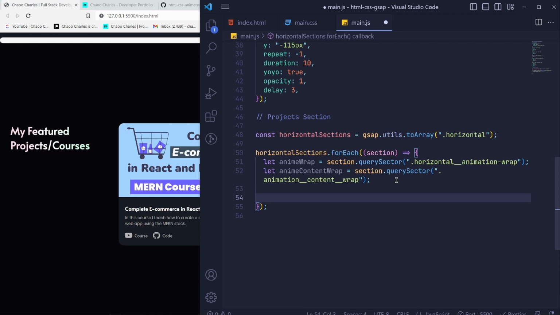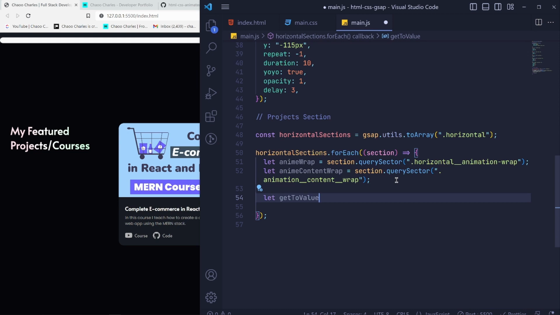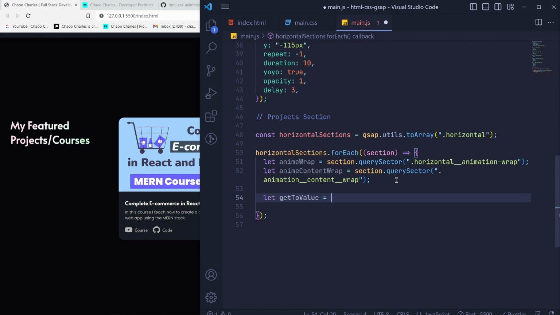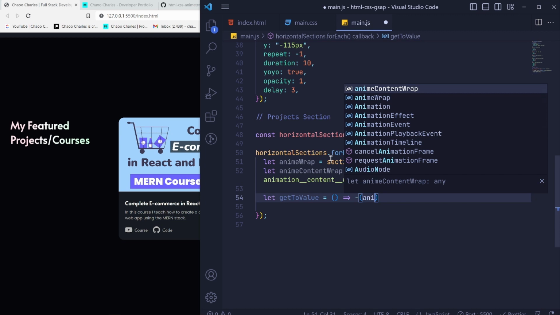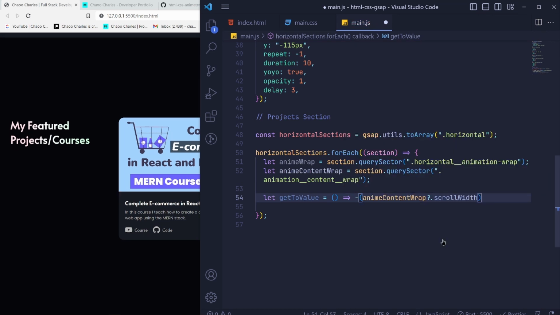So in here we need to do some calculations, and I'll say let getToValue. This is the value that we will be scrolling to, equal to a function. Here we will return some value. So we will say negative, and we'll take the animation content wrap dot scrollWidth, and then I want to remove half of the viewport width.